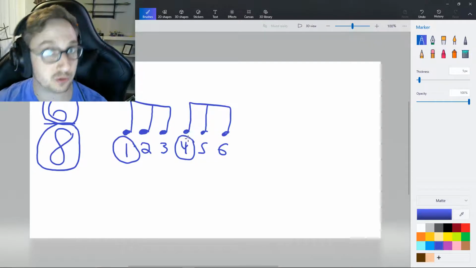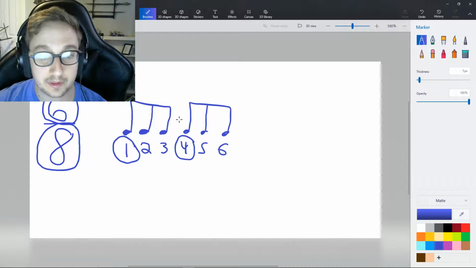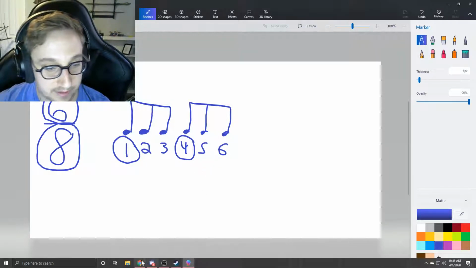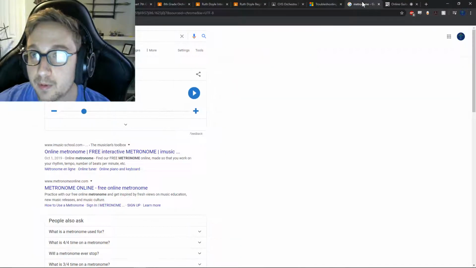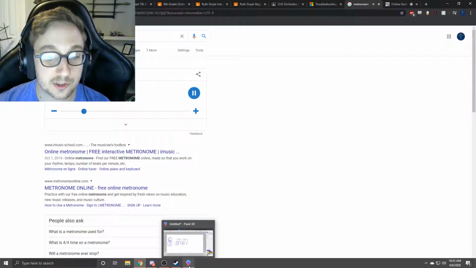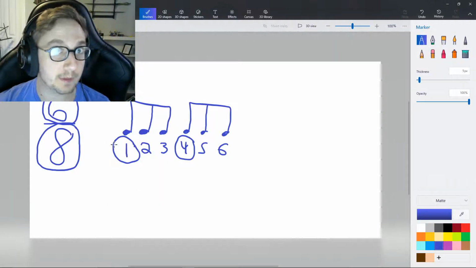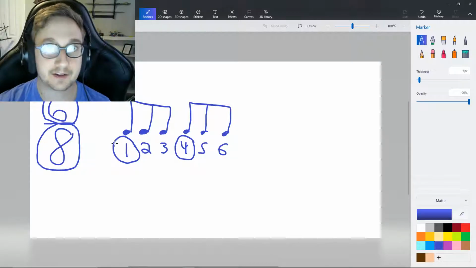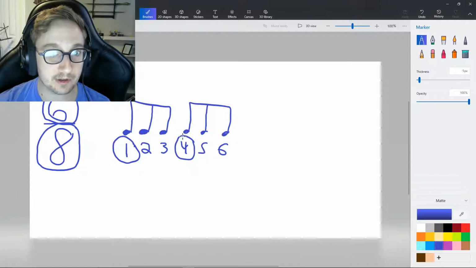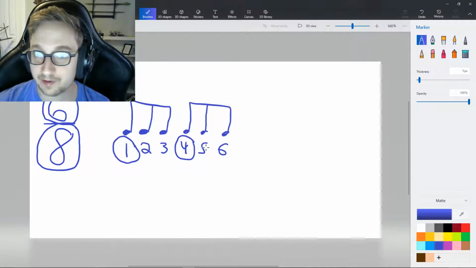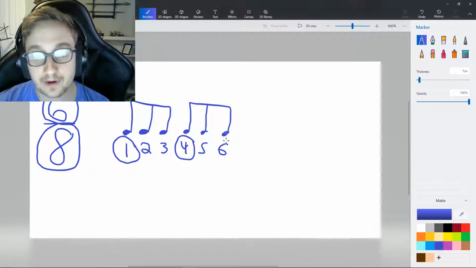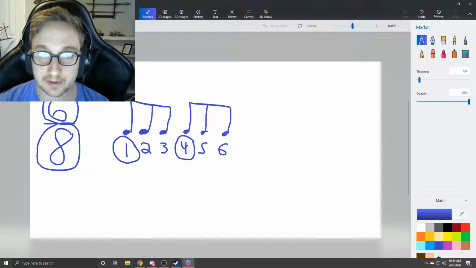And here again is where that triplet feel comes in. Triplet, triplet, triplet, triplet. And then we can put that like when we're playing with a metronome. Let me pull up my metronome here. What this metronome is giving us, and what you'll hear me playing along with in Ships of Ireland, is actually beats 1 and 4. Otherwise, you're going to have a crazy amount of clicks going on for every single one of these beats. 1, 2, 3, 4, 5, 6 is what that metronome is telling us right there.